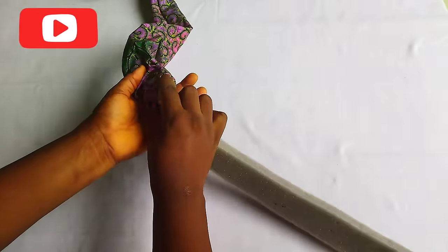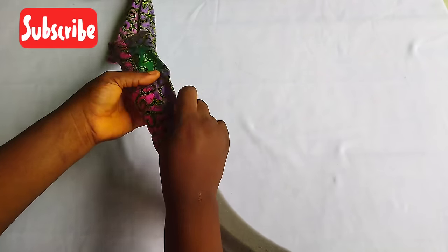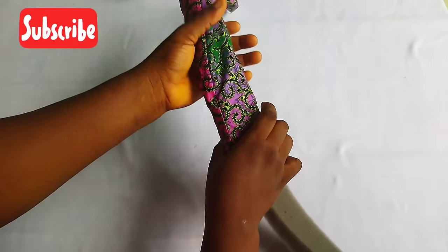If you stuff in the foam small by small, you drag out the fabric. Easy, easy, easy. Don't rush it. If you rush it, your foam will just cut. Yes, just watch the way I'm doing it.